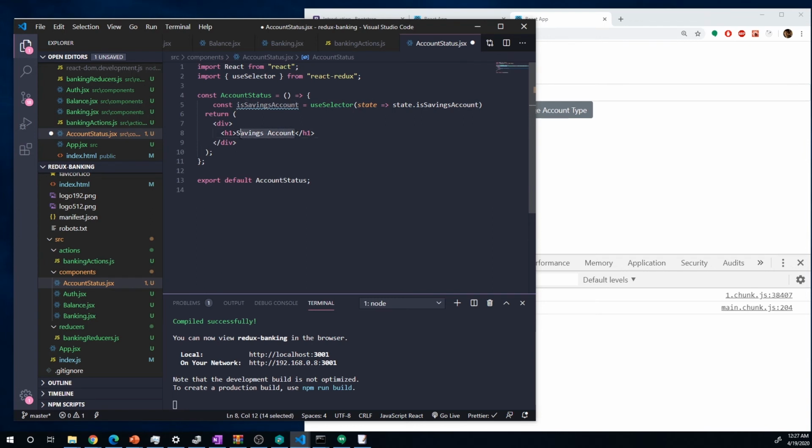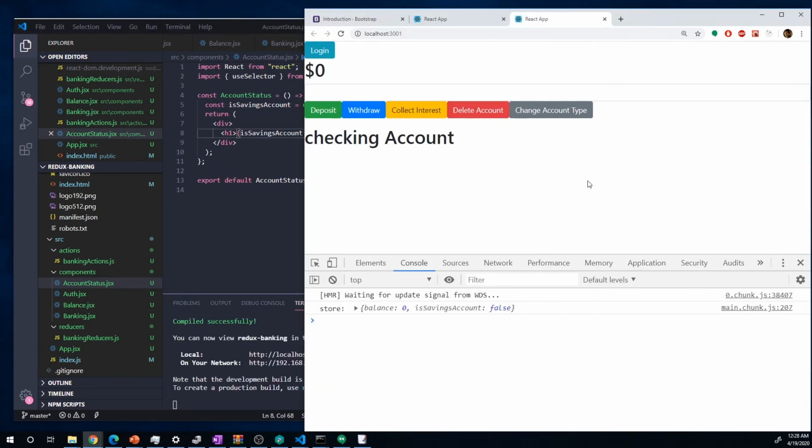And then here, we're just going to do a simple ternary operator. So if is savings account, then we want to return a simple string that says savings account. And if it's not that, then we want to return the checking account.